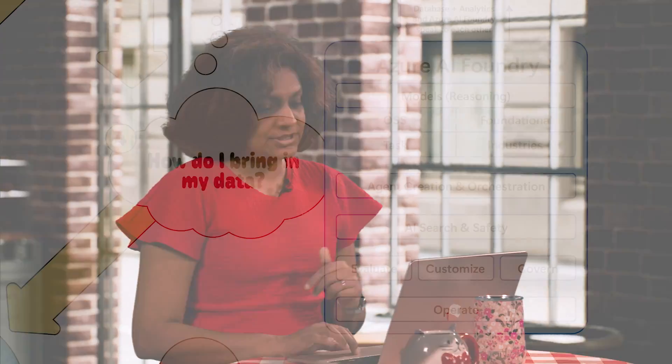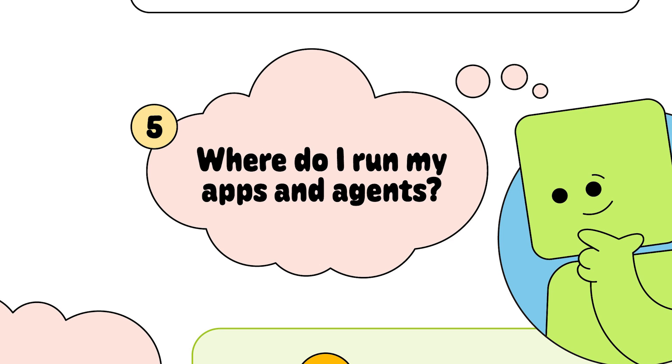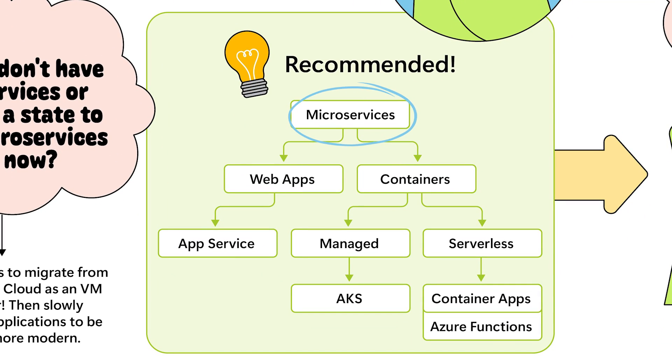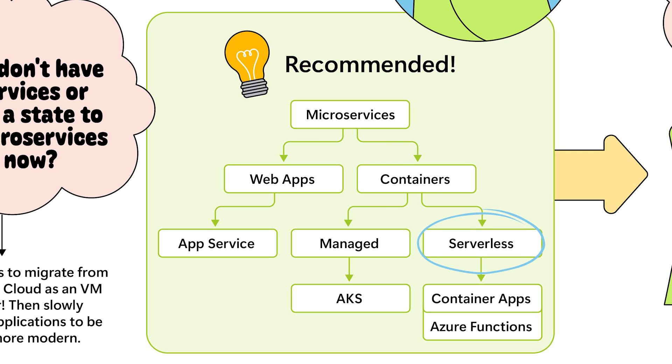Once you've answered those questions, where do you actually run the application itself? This is the infrastructure question, and it highly depends on what type of team you have. For lean, smaller teams who want to be agile, I would recommend against putting your AI agent in a virtual machine — it's a lot of work and requires a team to manage. I'd go with a microservice architecture, with different agents in their own microservices, using containers, and personally I'd go with a serverless option to keep things simple and get to market value much faster.